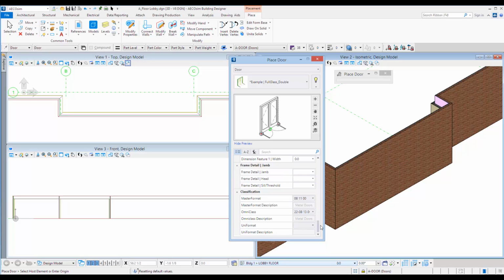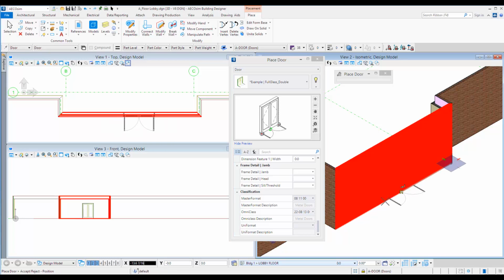Once I've put all the data I want, remembering that you can always come back and modify and add this data later, I would place the door in the model. I can work in any view that I like. For instance, I could select the wall here in the ISO view, and then I can position the door on that wall. As I said, we want to center it on the wall. So I'm going to find the center point. I snap to it. Again, another left click.